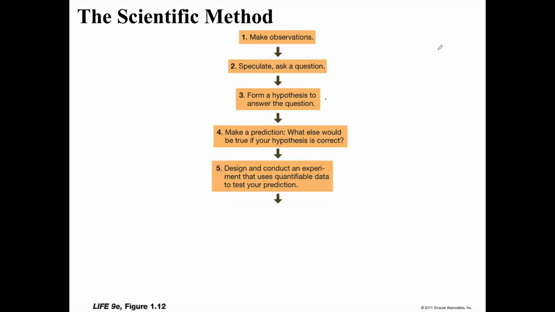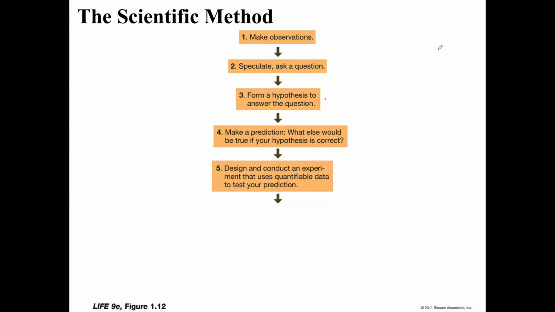So in the scientific method, generally the first thing that happens is you make some observation. Like, hey, my flashlight doesn't work. Makes you ask a question: why does my flashlight not work? You then form a hypothesis: I think my flashlight doesn't work because the batteries are dead. Make a prediction. If that's true, what else is true? If that's true, then replacing the batteries with new batteries should fix the problem.